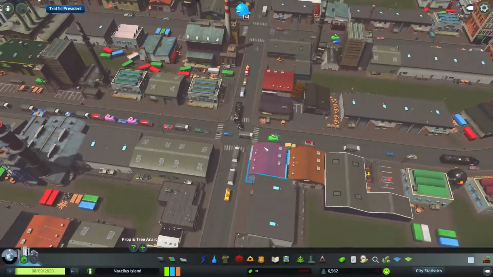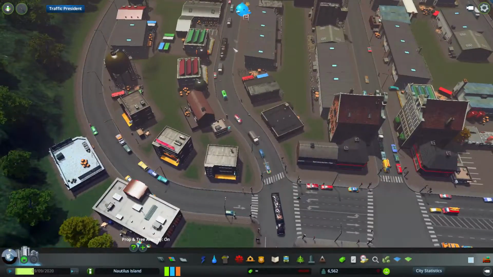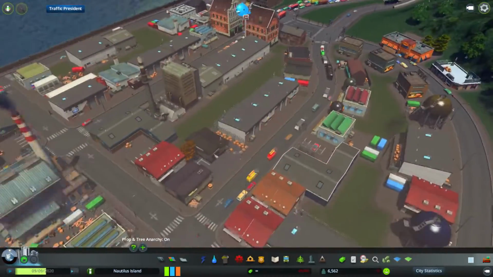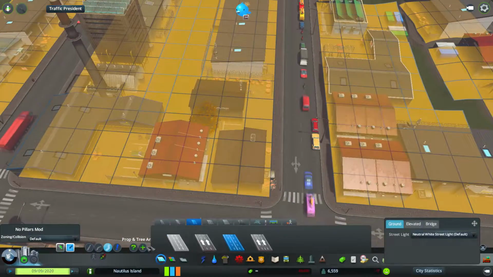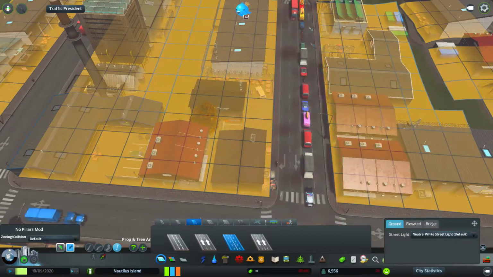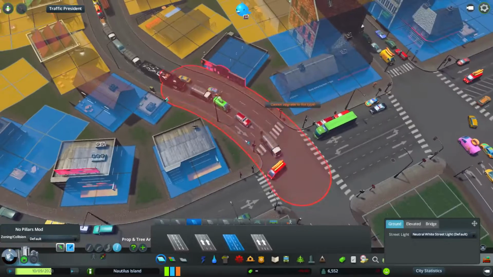And you know, this road, we can do something else with it here. Why did I not think of this sooner? We're making you a double wide road.